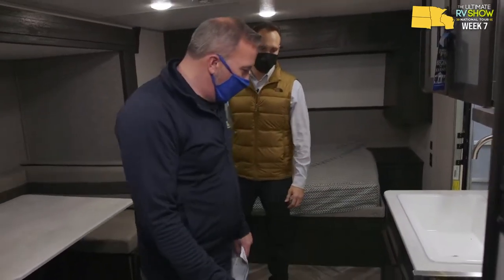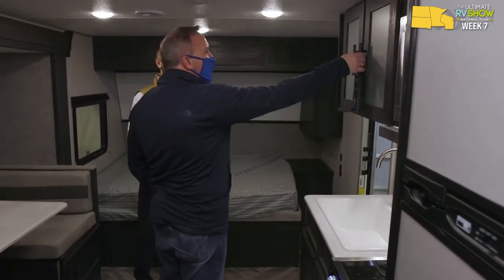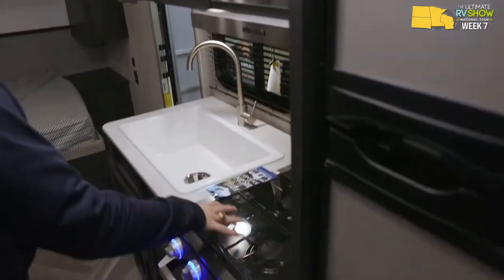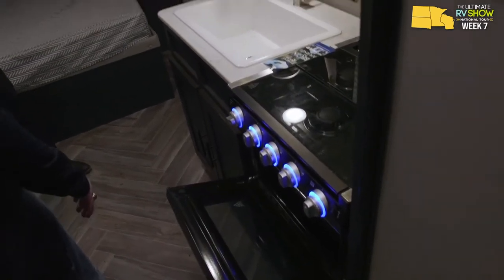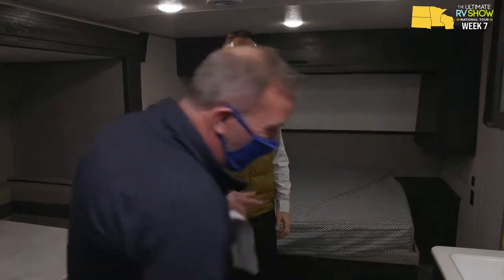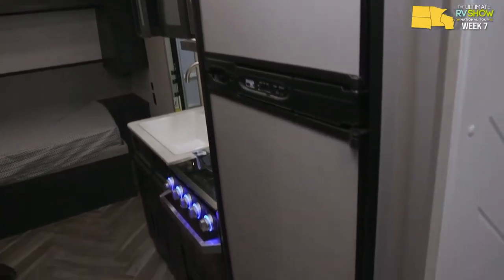Look at this beautiful graphite — the light on the dark, the contrast. I've got my frosted glass and my cabinets. Plenty of space. Flush-mounted microwave. I also like how a lot of manufacturers are flush mounting the three-burner cooktop because it gives more prep space. Big fan of that — high output front. I've got the oven. You ever baked Shrinky Dinks in an oven? Do you know what Shrinky Dinks are? Get Shrinky Dinks for the kids — they will absolutely love it. On a rainy day it's a great activity. You just draw on the plastic what you want, pop it in the oven, and it shrinks up. Best key chain on the planet. Plus we got both LP and electric refrigerator — fridge-freezer combo.